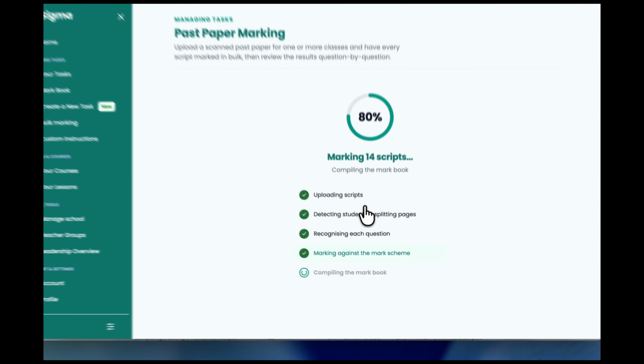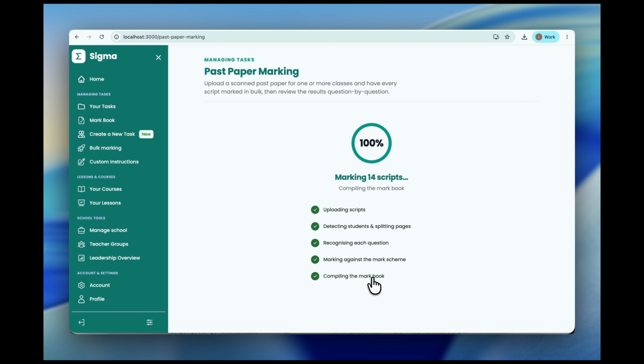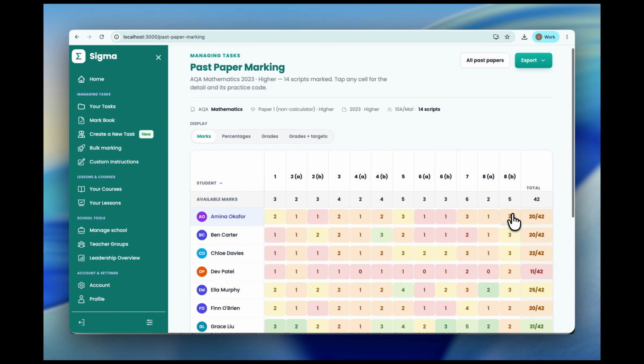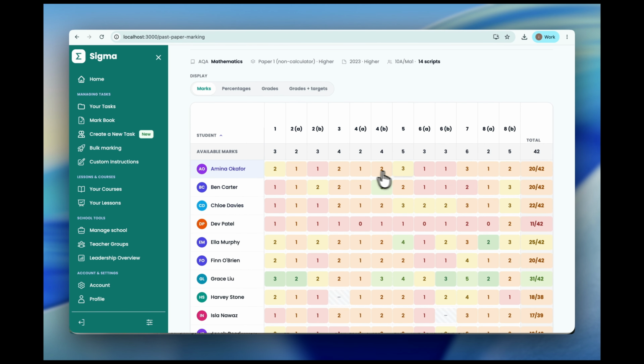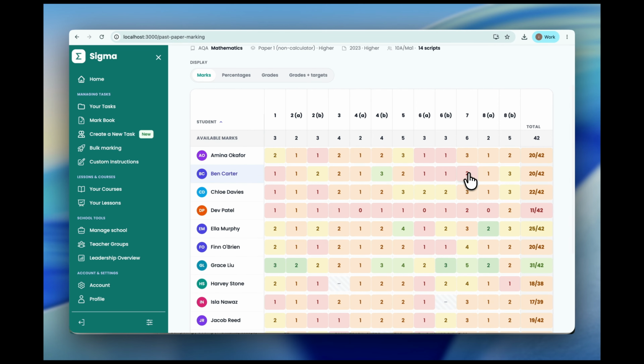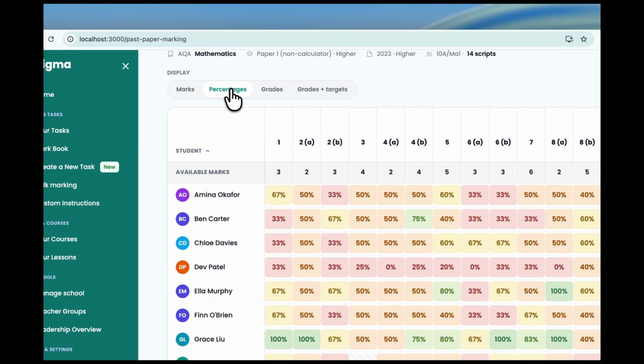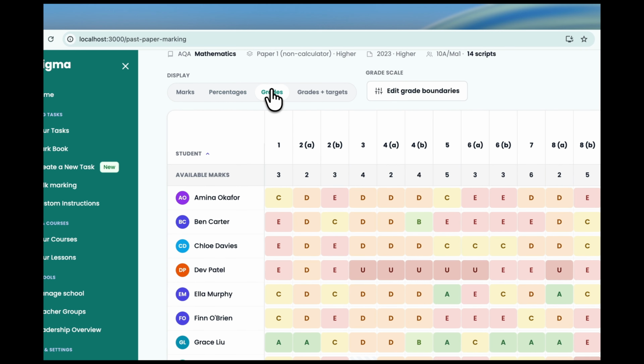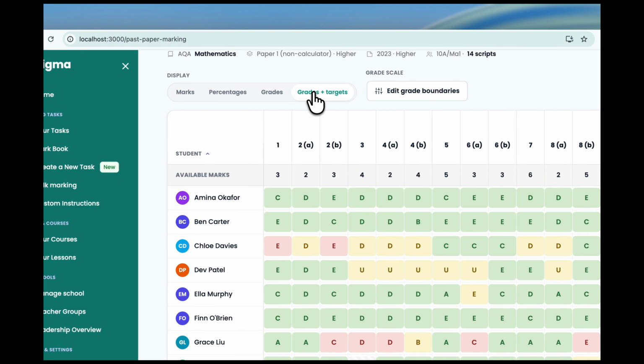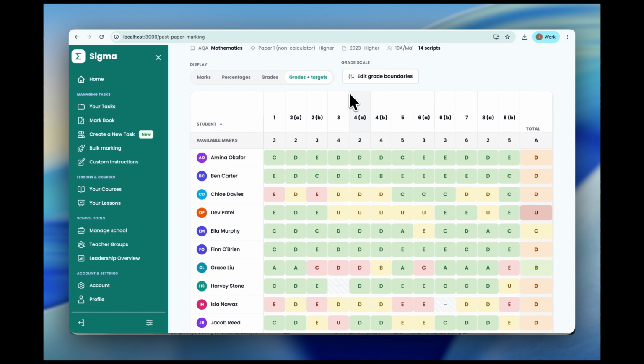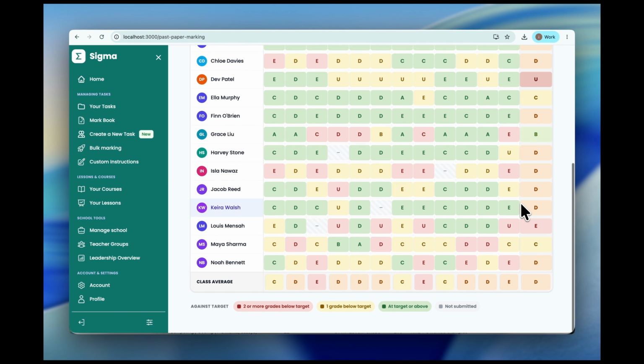And then it will upload the scripts, do the marking as we saw earlier, and provide you with a detailed summary of each individual question based on the student performance. And again, you can view that as percentages, grades, and even look at grades and targets. So we can have targets for each individual student, and then you can see immediately for each question whether they've done better or worse than their target.